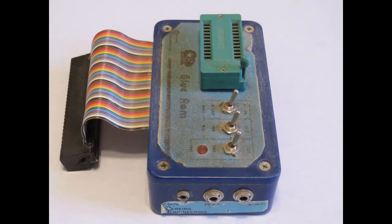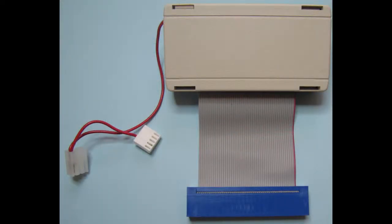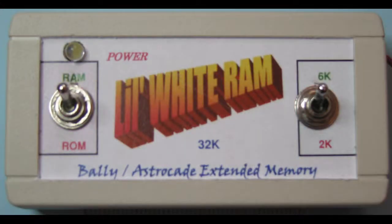This is my favorite one. It's even better, I think, than Ken Lill's Lil White RAM. However, it is basically impossible to get, and Ken Lill's is usually available currently. I think it's going to be re-released again soon. Right now it's May 2018, so maybe you'll see it again within a few months, and when they sell, they're pretty reasonably priced, maybe $100 or $200 for a new unit.